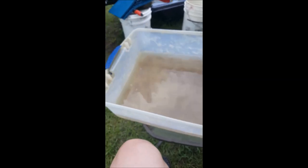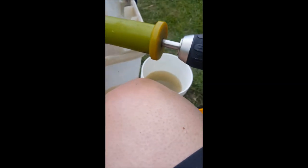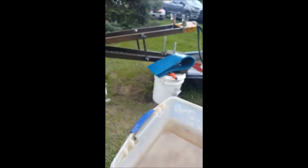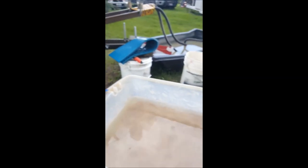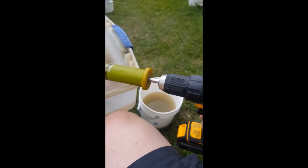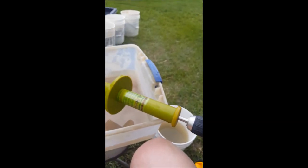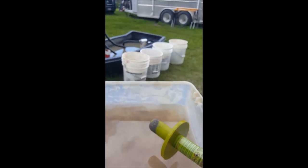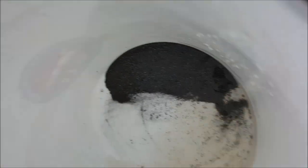I pull it all out of this tub, and I'm able to get all my tungsten out of that top mat. I'm going to basically spin off these magnetics, put them in a little cup to measure volume, and then I'll spin off the magnetics for the bottom. Put those in the cup to measure volume, take the pictures, then I'll mix them back in and we'll do the runs on the next mat. Well, there it is. There's Dream Mat's upper mat, laying right there.